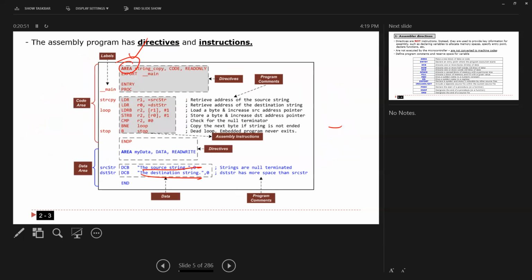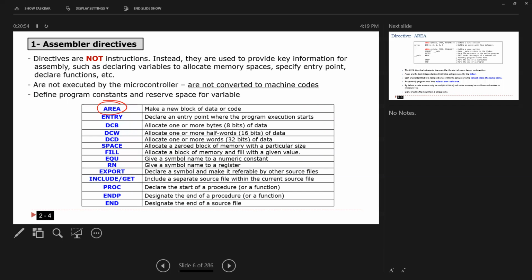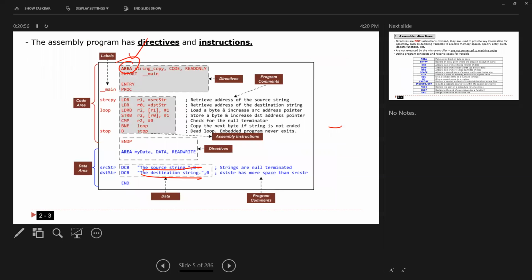Anyway, I'm going to give you more details. But at least for now, let me return to my main point. My main point is that if there is a label, you should not leave a space. It should start from the very beginning. If there is no label, for anything else, directive or instruction, you have to leave at least 1 space. Otherwise, the compiler is going to give you an error. Is that okay?